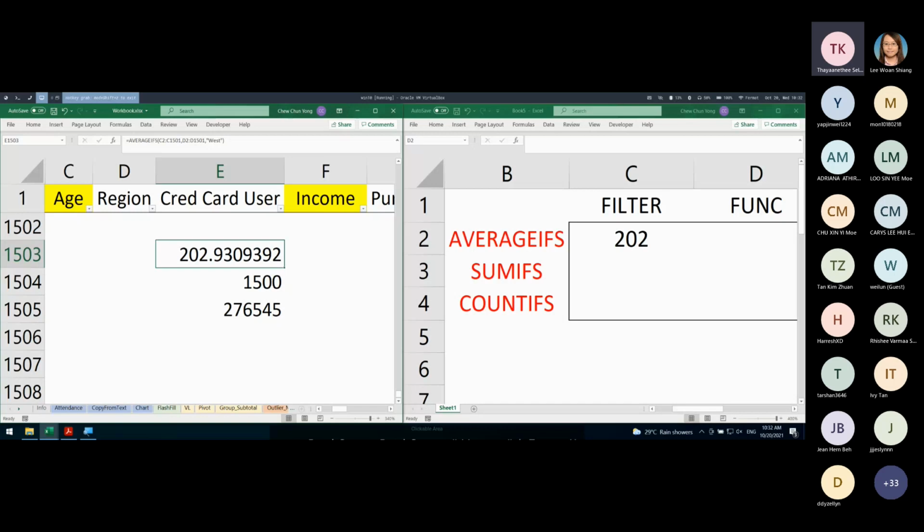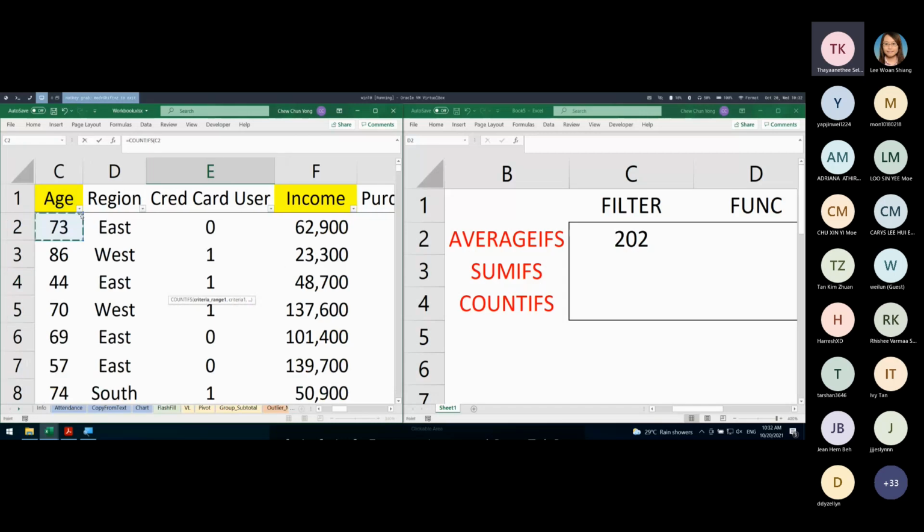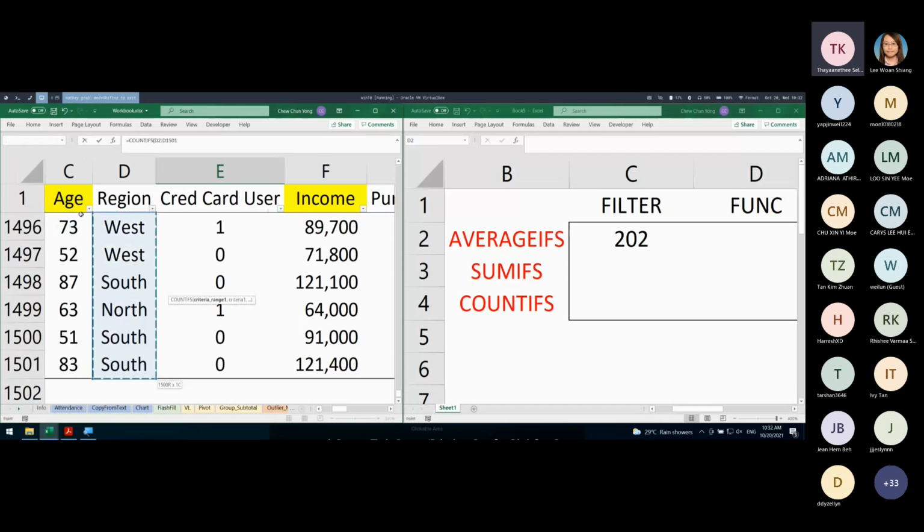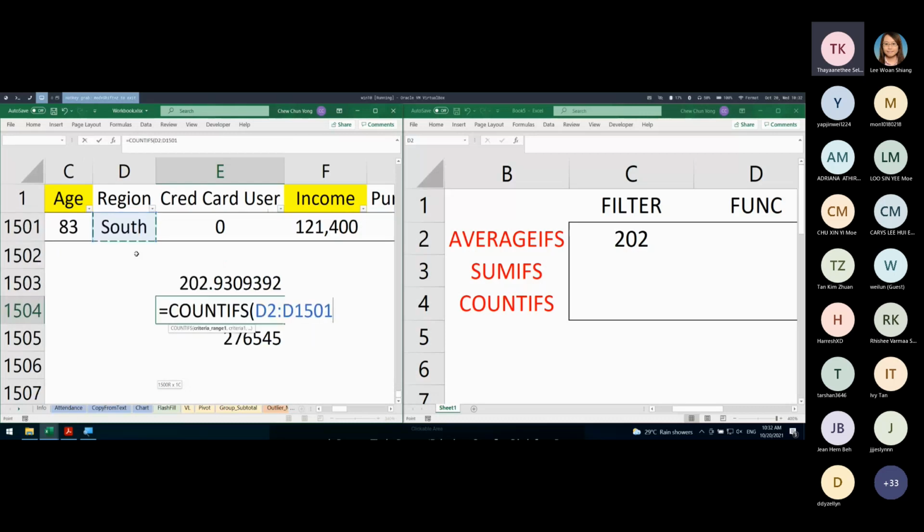Okay, so having the same idea now, we know that this is count. We can also use countifs. So let's try this thing. So we use the plural again, and then what do we want to count? We want to count here. So for count, you don't have a range for you to do calculation, right? So unlike average if, because in average if you have a condition range, which is the region, you filter West and then you calculate age. But count, you don't have that.